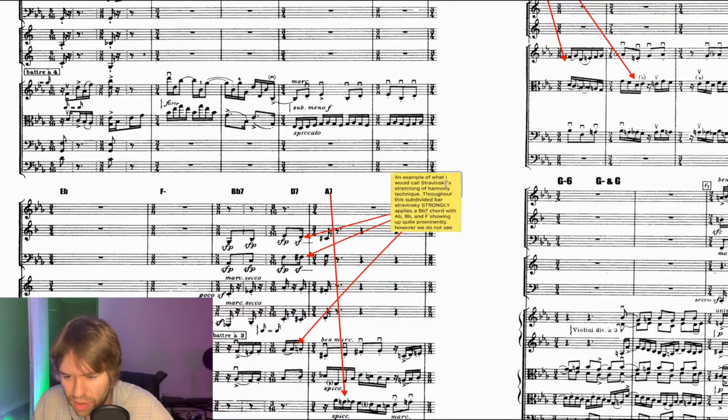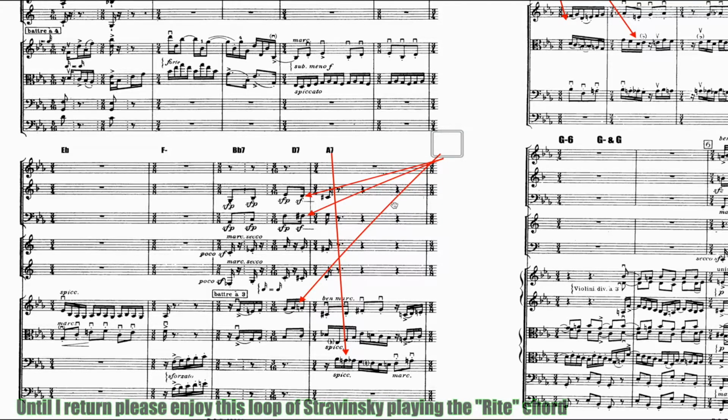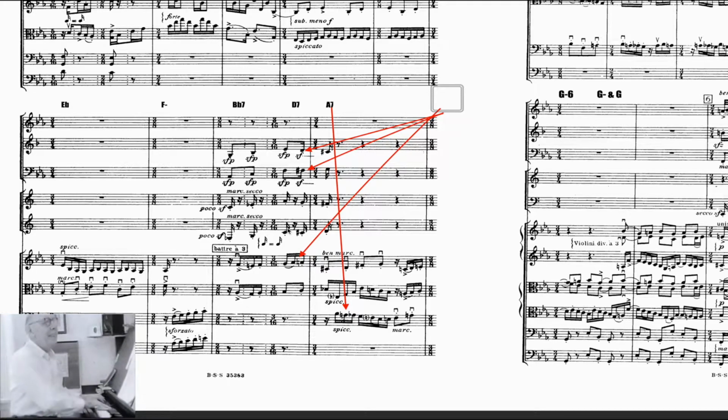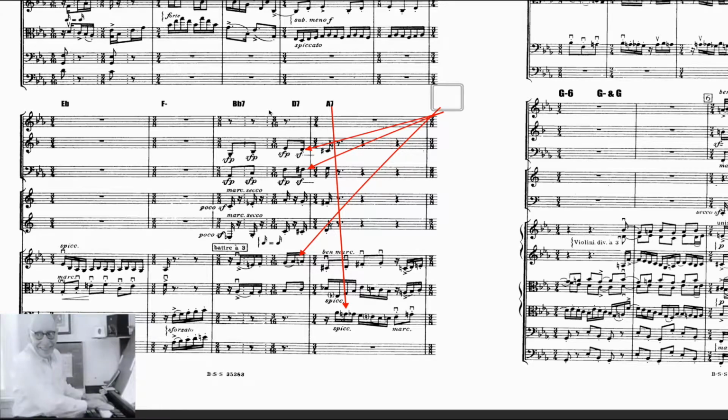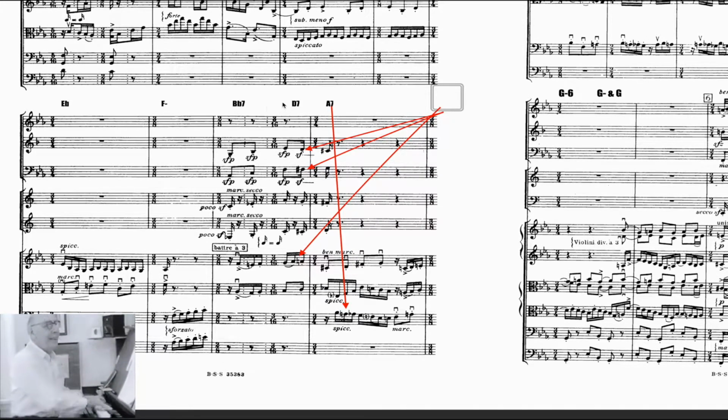And I have a note here, let's see. Right, so in my note here, guys, Stravinsky is doing something I like to call harmonic stretching. I'm sure there's a term for this. The D note, and I've put an arrow here, does not show up until late in this bar. And at any moment in this bar, I've put B flat 7, I've put D 7, right? Because without this note, we don't see this D till the very end.